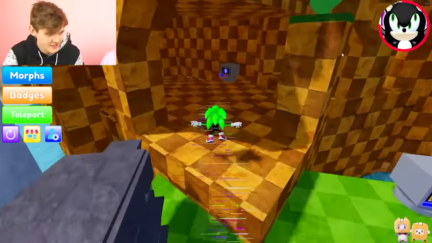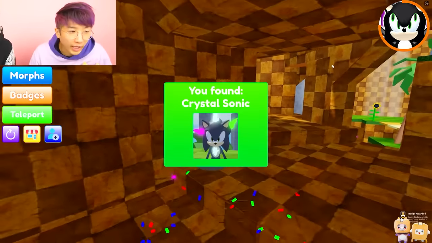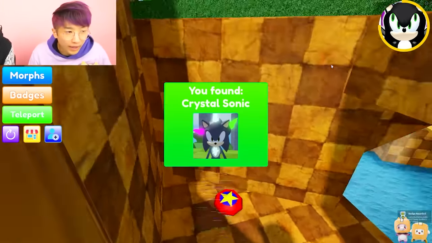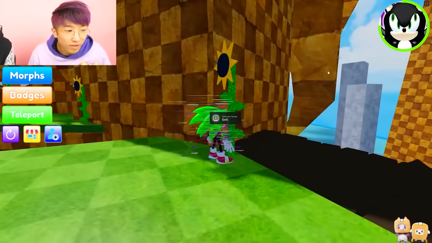Glitch. Oh, what is this? Beep, boop, beepity, boopity. What's that? Crystal Sonic. Whoa. That looks pretty cool. Wait, there's all these areas we haven't been to. What is this, a little computer? Sunflower. I'm a sunflower. Yeah.